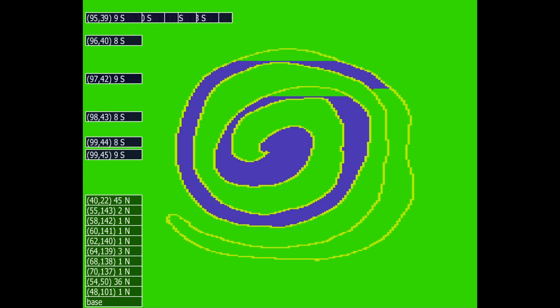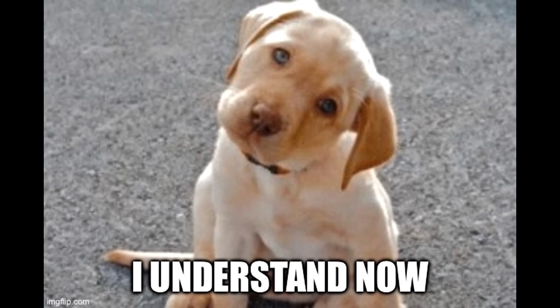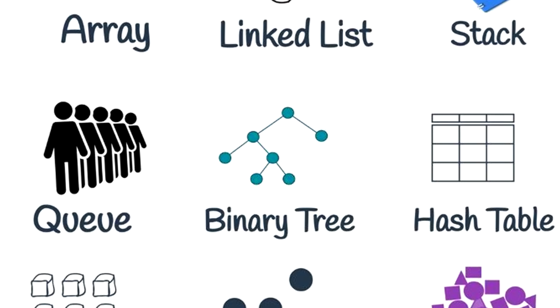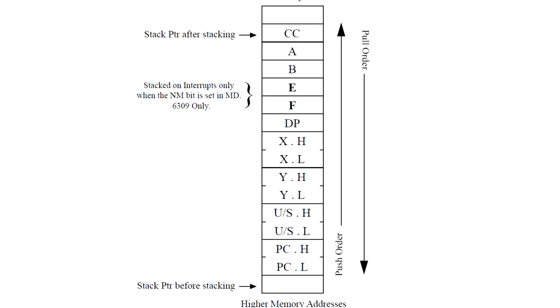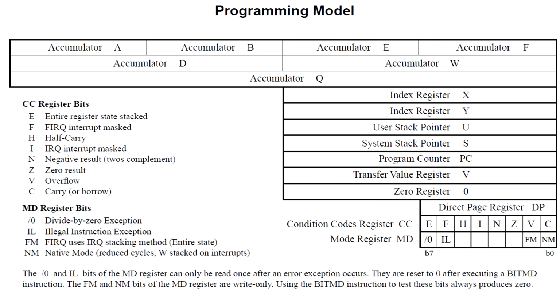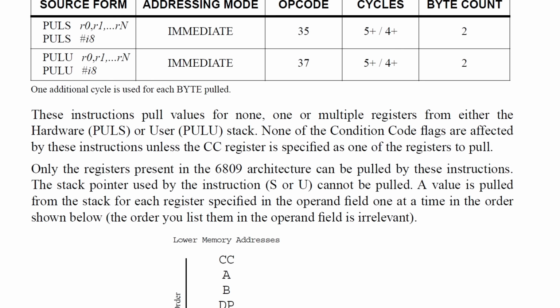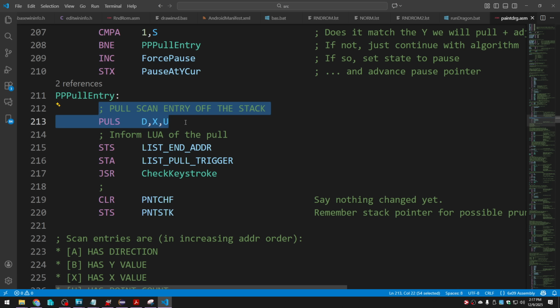So it really didn't need to use a stack. So why did it use a stack? Because order doesn't matter. If Paint could use any data structure at all, why not use a data structure that you get for free? The 6809, like most CPUs, already comes with a built-in stack. It has a register that points to the current location of the stack. It has operations to push values onto the stack and to pull them off of the stack. And indeed, that is exactly what the Paint algorithm uses to store and retrieve its work items. So why does it use a stack? 'Cause it's there. Sit, Ubu, sit. Good dog.